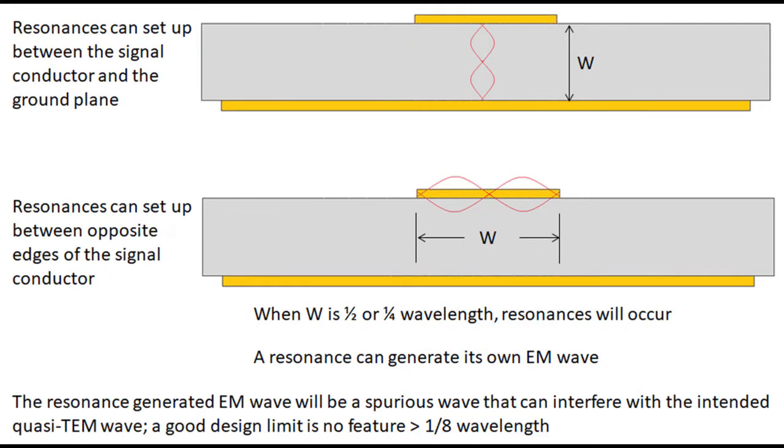Shown in this picture are also cross-sectional views of a microstrip circuit. Again, signal conductor on top, ground plane on the bottom. And if the dimension W is the right dimension for the operating frequency to where you have a wavelength or one half wavelength between the signal plane and the ground plane, then you will get a resonance there, and that resonance will be unwanted, and it will disturb the wave that you do want to propagate. That's one concern. Another concern, which is actually more prevalent, is the bottom picture, and that's showing a resonance that is edge-to-edge. So, from right edge to left edge, you have a wave that's bouncing back and forth, and it's a standing wave, generating a lot of energy, and that energy can corrupt the wave that you do want to propagate on the circuit.